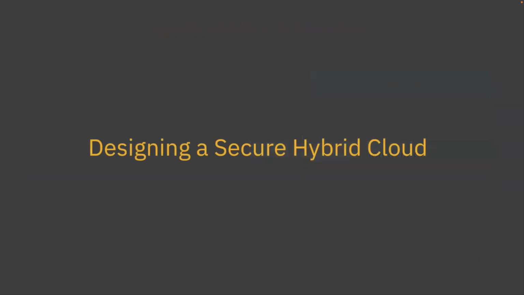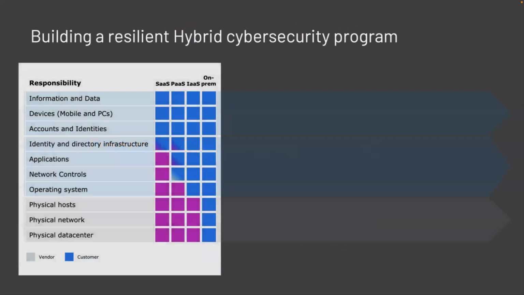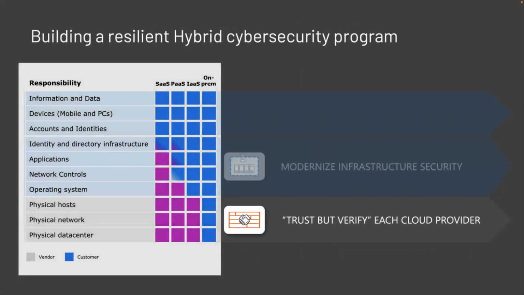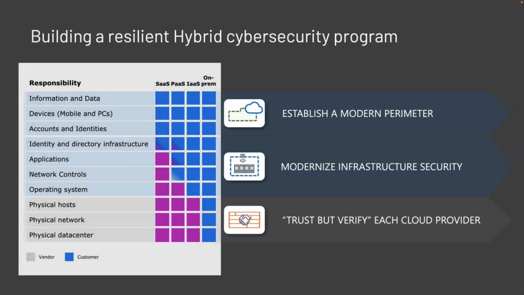So when we talk about designing a hybrid cloud, how do we do it? What's the best way that we can actually do this? Well, of course, if you're on premises and all your information is, for example, on site, starting from right to left here, then of course you are responsible for absolutely everything. Okay, so everything, including the infrastructure, the networking, information, protecting, everything.